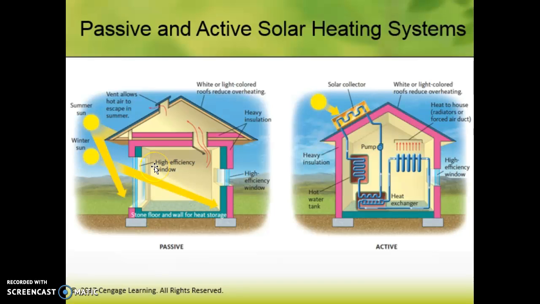We have high efficiency windows, but we have large windows facing the summer sun, where the summer sun would be, and especially we have it facing where the winter sun would be. So we've got a straight line. We've got less refraction impacting us here, so we're getting more of that energy intensity in the winter. In the summer, the sun is indirectly shining in, so we don't have to pay as much to cool.